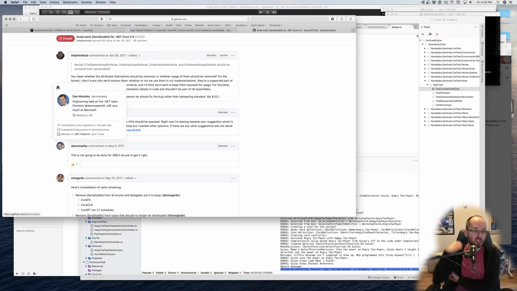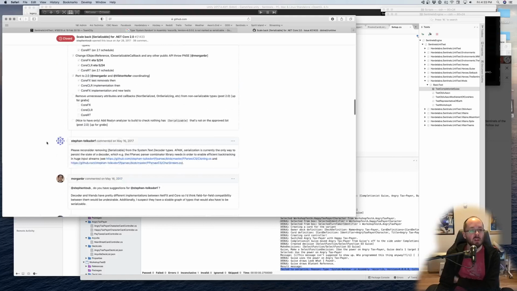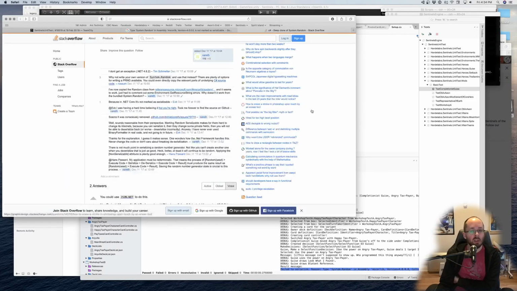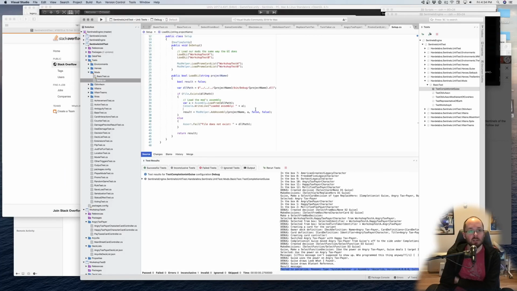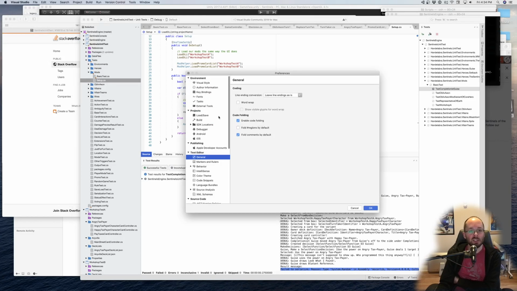But it still works in Unity, and it still works in other systems. I don't know how it works on other systems, because they use a different .NET Core, I guess, than this version.